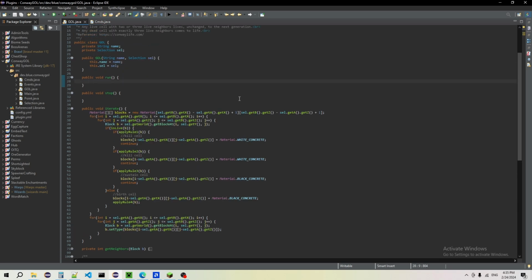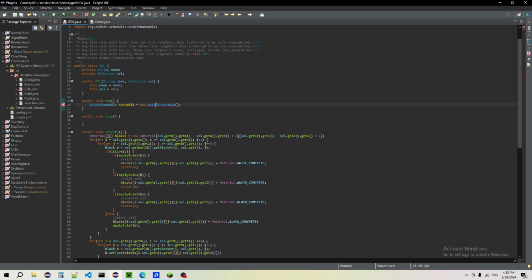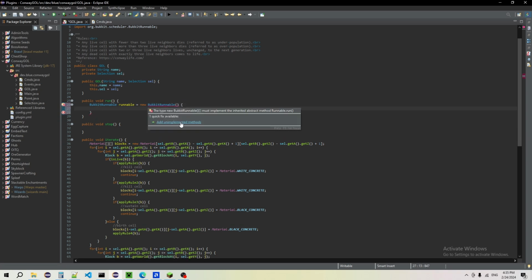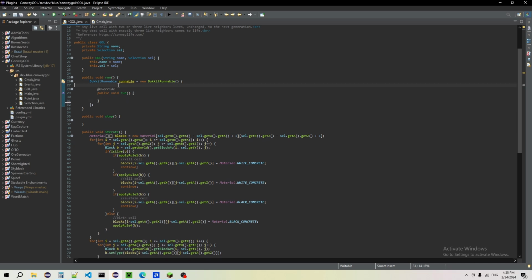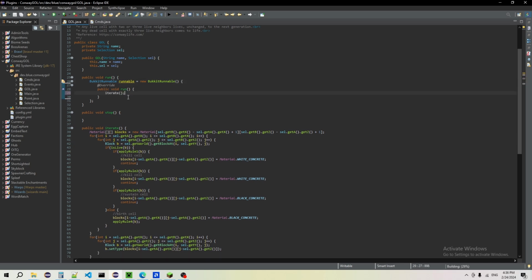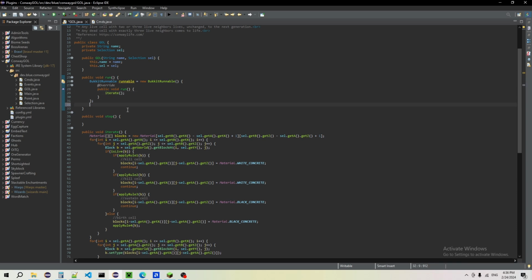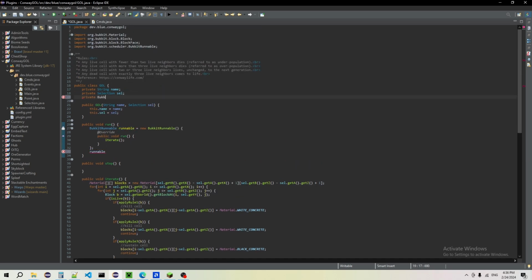So this function, what we can do is we can say, right, okay, and call it iterate, and then we're going to have right here private runnable.